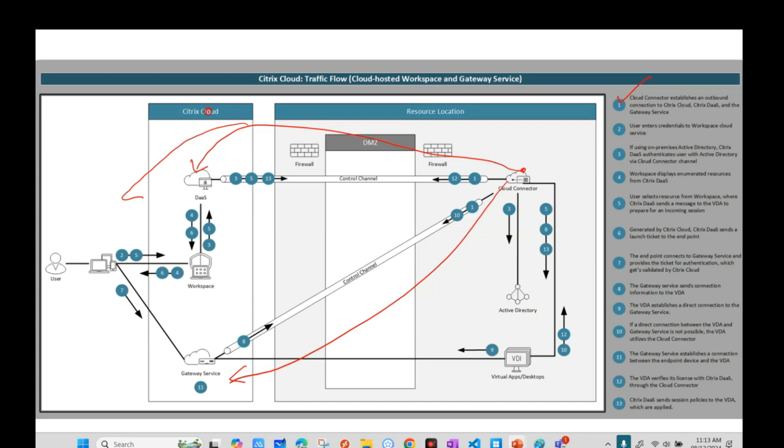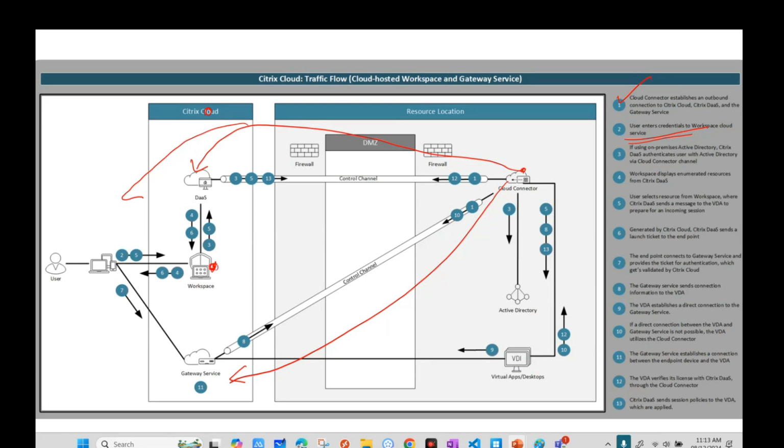This is the typical StoreFront method, where you enter your username and password. Once you enter the username and password on that page, what will happen? That credential detail is now here, because this is a workspace page, right? Workspace is nothing but your StoreFront.